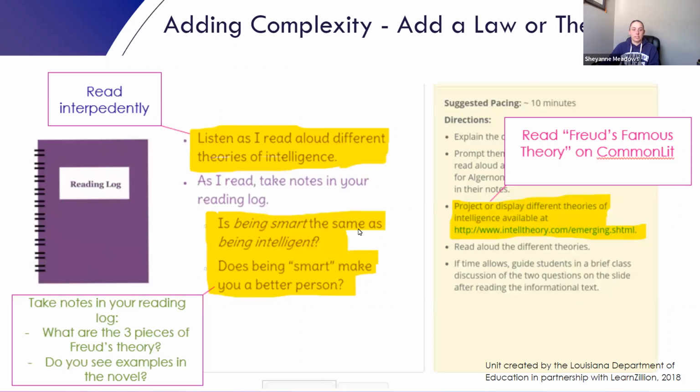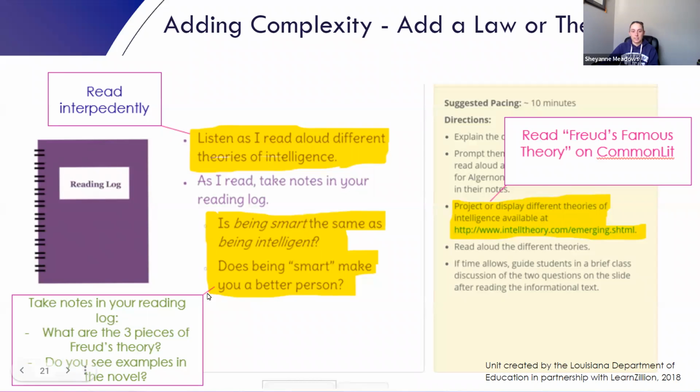On this lesson, you'll see the teacher plans to read aloud to the general education classroom. So have your gifted and talented students read Freud's famous theory independently on CommonLit. While the teacher is reading aloud this short little article for the general education students, you can put your high ability students on the computer to read this article on CommonLit.